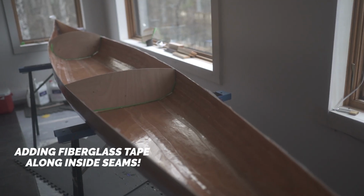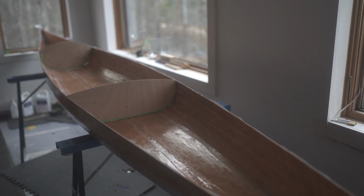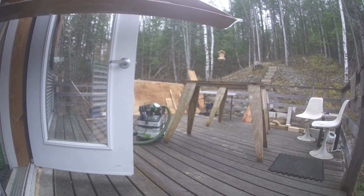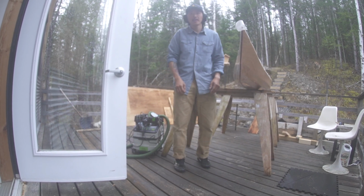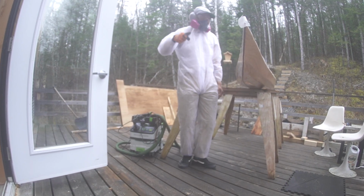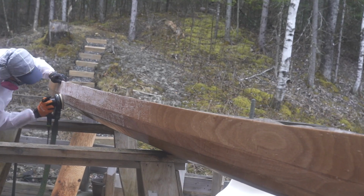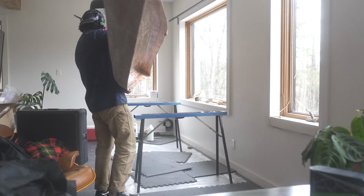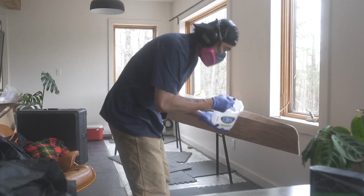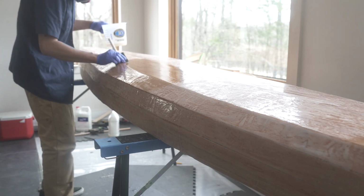So with things more or less glued together, we had to account for some unevenness in the fiberglassing and epoxy stage, and I went ahead and sanded the boat down. This is basically one of my least favorite things. So this time around, for the first time ever, I ensured that I was wearing a full Tyvek suit so I wouldn't get as itchy. After this, we added another coat of epoxy so that the vessel shimmered, and then it was time for the moment of truth to see if this boat would in fact float.